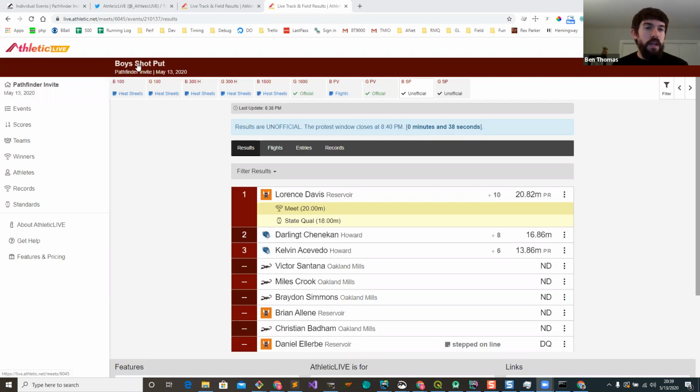I'm trying to think if there's a meet off the top of my head where that exists, but it's something you can test. If you create a meet and you've got it connected to Athletic.net, and one of the teams doesn't have a logo, there will just be an empty shield right here, kind of like you would see on Google or any sports site when you're looking at a lower division team. It'll just look like that. So it'll be like an empty shield with a gray outline. Great question.